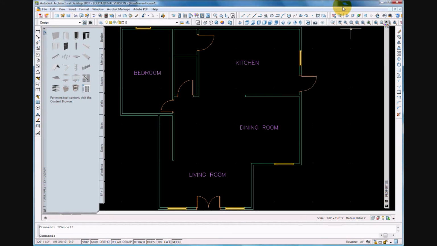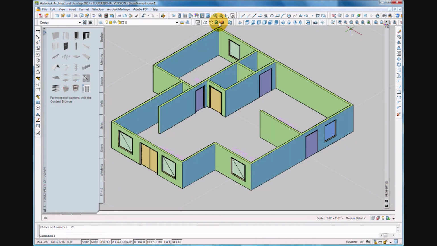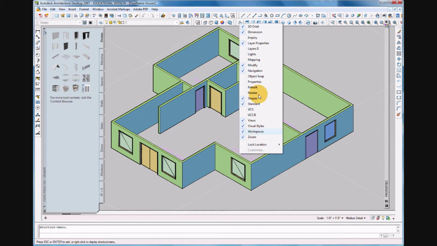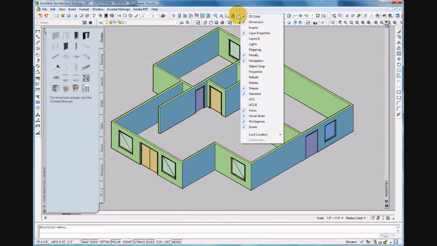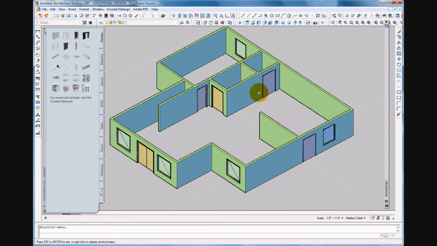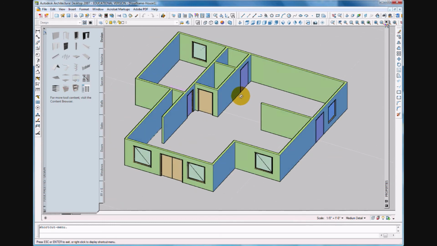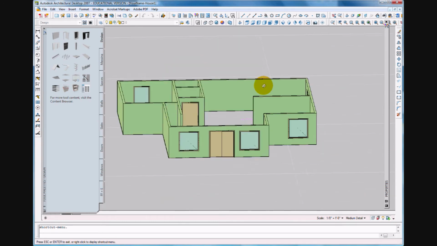and then let's go ahead and inspect what we did. Go to the isometric. Any view will do fine. And on the view styles, conceptual, and then there's an orbit. Now if any of these windows don't appear, you right click on the top bar and you should see those icons. So there's the 3D orbit, it's already there. And what the 3D orbit lets you do is to rotate around the object so you can inspect it. So there we have the doors, the windows, and the walls.